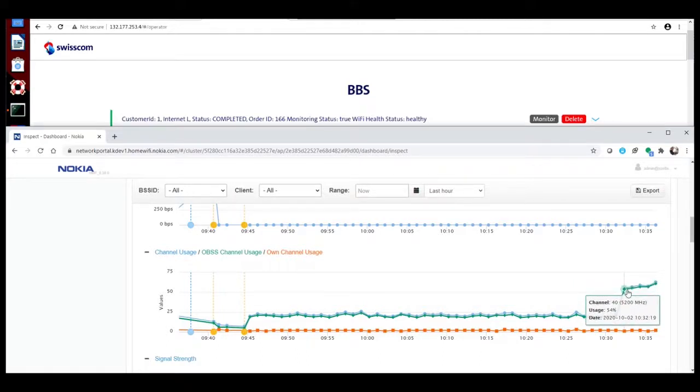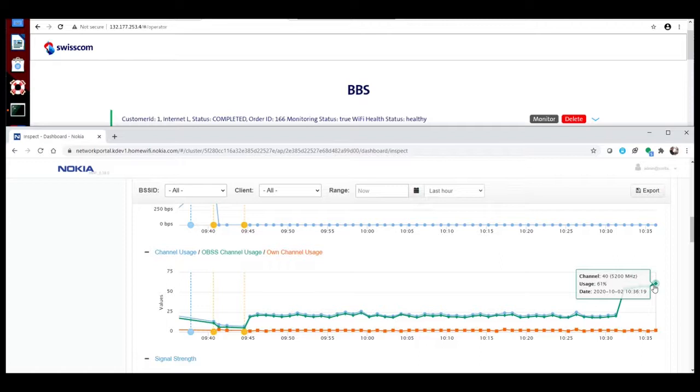We have started injecting the interference for the demo. You can observe the usage going high. Threshold value is 50% and trigger period is 10 minutes. Whenever average goes more than 50% for 10 minutes, it will trigger the channel change based on the RRM algorithm to the next best available channel.